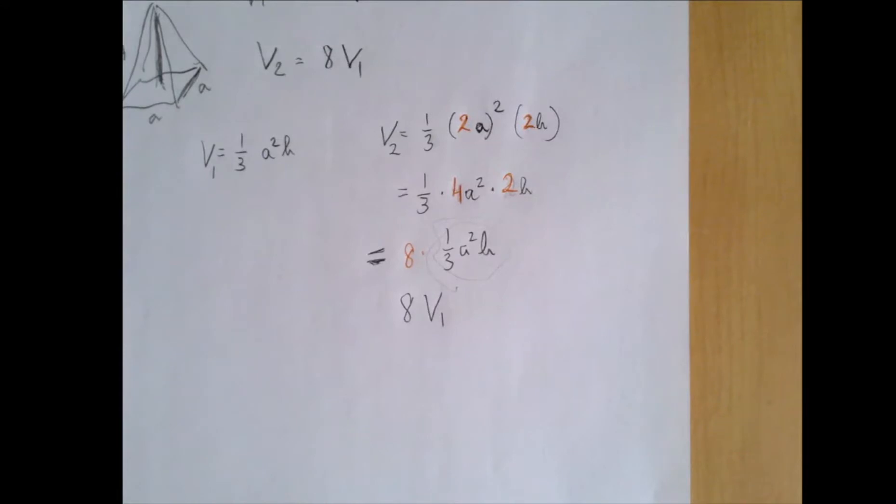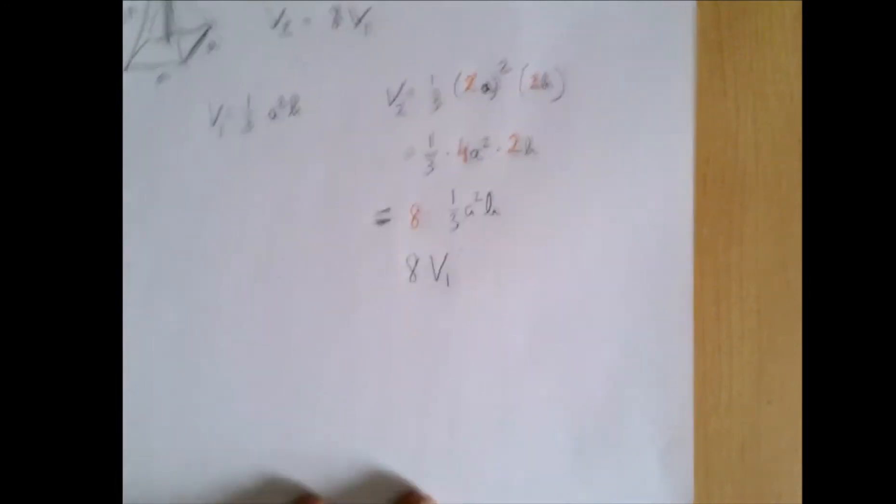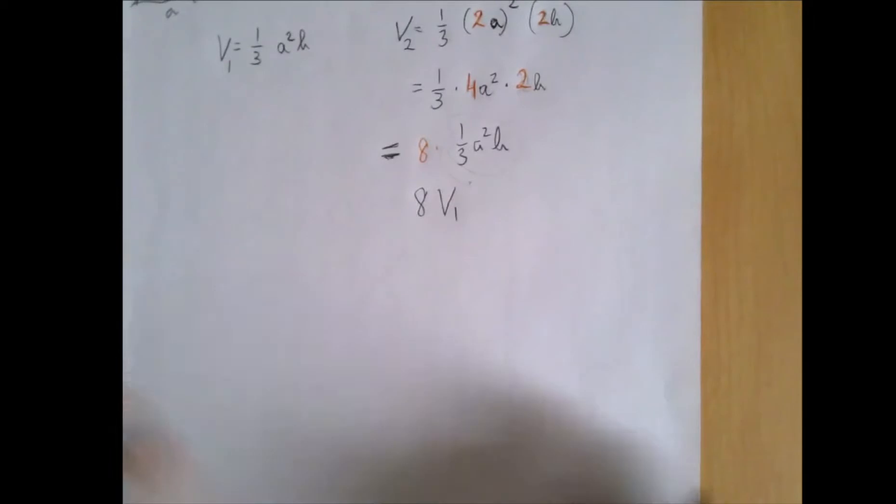If you multiply every side by 10, the volume is going to be thousandfold. And that's not just about pyramids. Just think about it this way. Every volume is a product of 3 lengths. You can tell that by the units. And so if you have 3 lengths and you double each of them, that's a multiplier of 8.